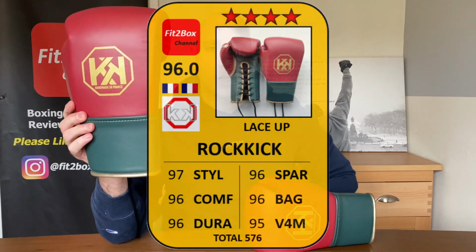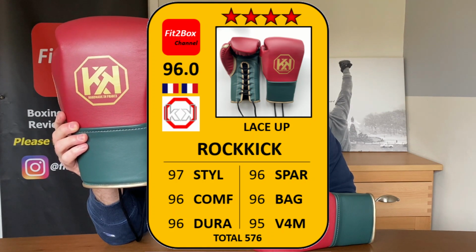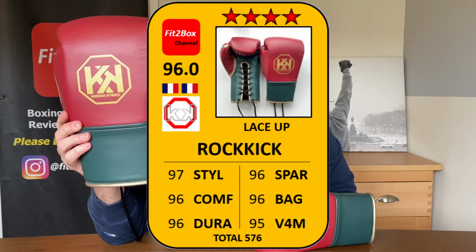So these gloves are going to be in the Fit to Box heavyweight lace price division for gloves between 201 English pounds to 400 English pounds, or $251 US to $500 US. And so let me just get this on the screen. There's the card, as you can see, made in France, and also the company is based in France as well.